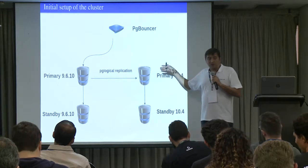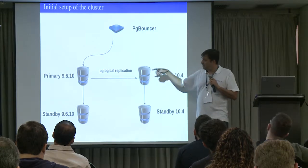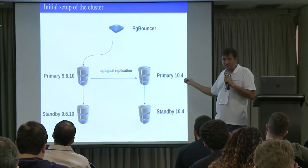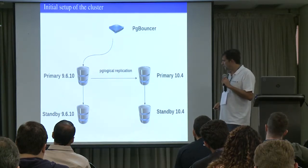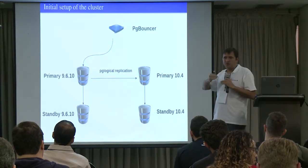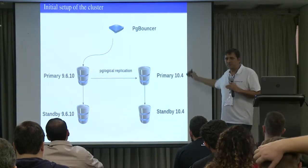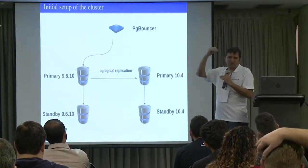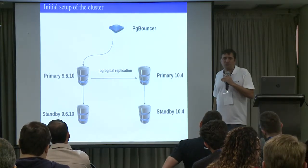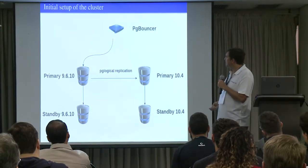You could also run inserts. The problem running inserts is that the inserts from the 9.6 node will generate conflicts. Well, you could generate large transactions, see how they work, with a rollback at the end. See if this works well here, and the whole transaction, just roll it back at the end and see if it errors before it gets to the last rollback. Many ways of testing that.